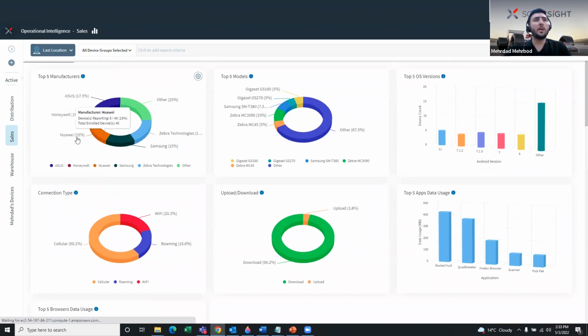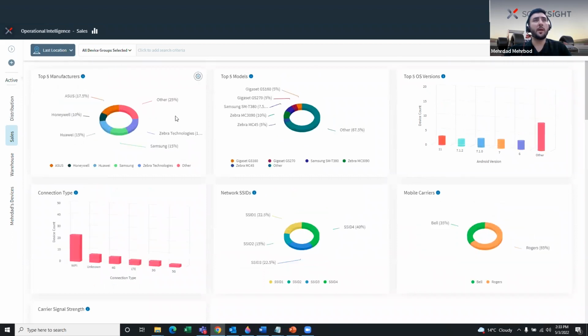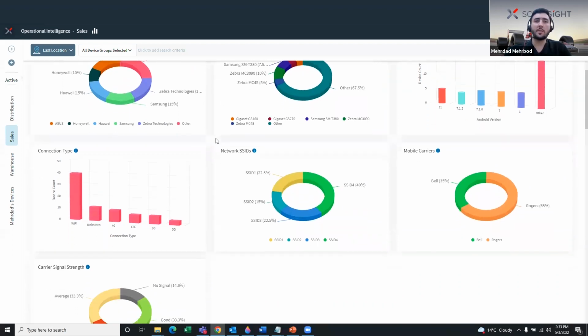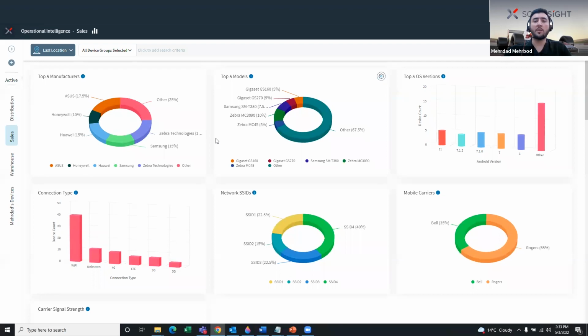Now, another capability of XSight, which is pretty cool to me, is that if your device is lost, which happens a lot for manufacturers working in huge warehouses or handling inventory, multiple devices actually get lost.